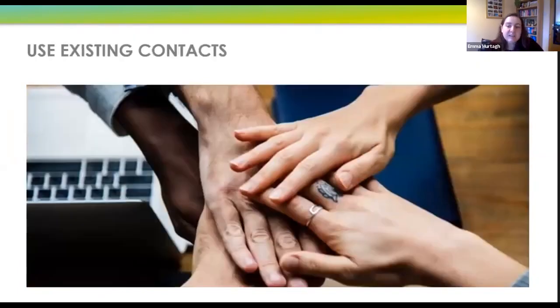There's also using your existing contacts. You'll be surprised how many organizations here in Ireland are working with, through European projects or otherwise, with partners throughout Europe. So many of them might be active, as I said, in EU projects, but I think that personal recommendation can go a long way. So if there are other people working in your field that you've heard are doing European projects, you can ask about being able to have them recommend a partner to you, I think can be really beneficial.